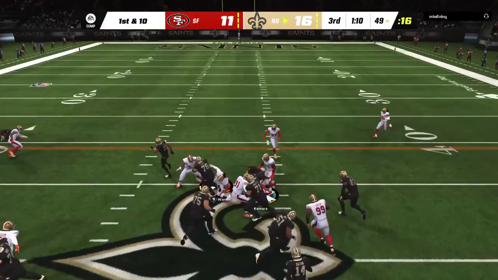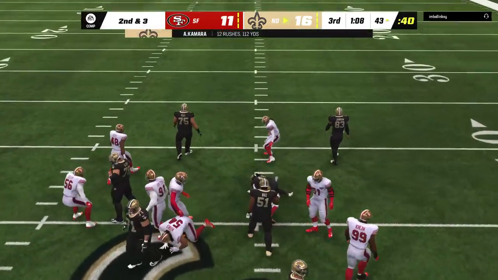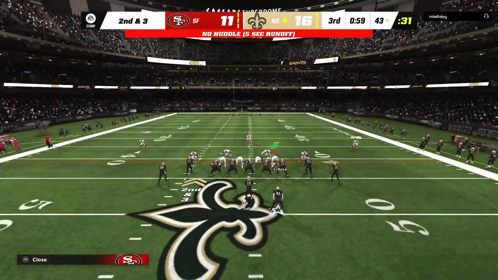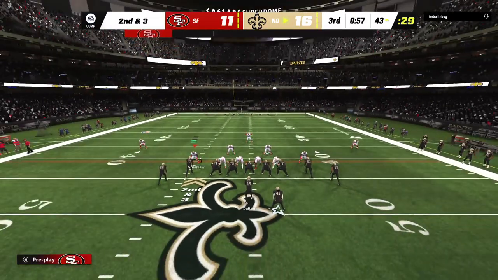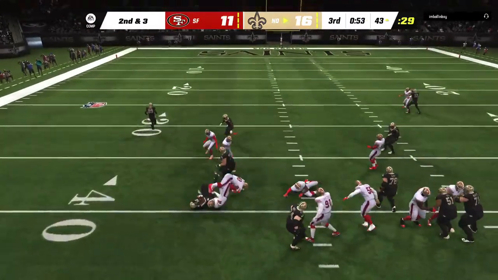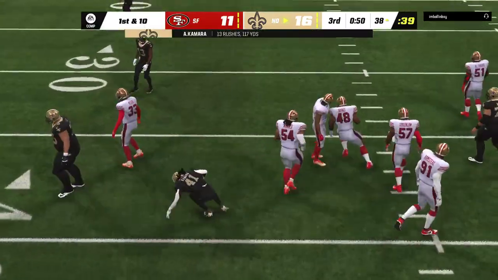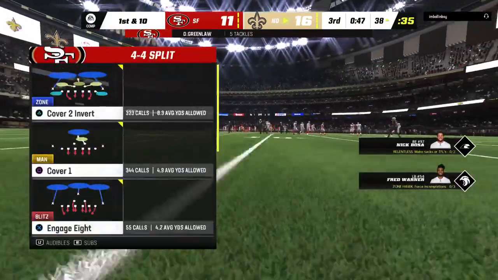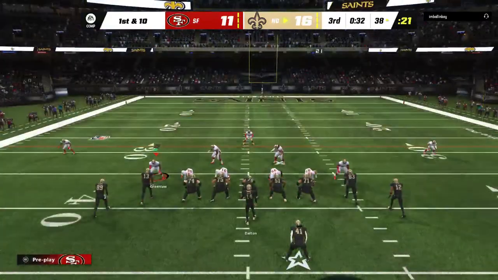Kamara up the middle. And he's going to be brought down inside the 45 at the 43. So they'll come up after the gain of 7 on a 2nd and 3. They run it again with Kamara. And the stop here will come at the 38-yard line. 117 yards rushing now for Kamara. It's a first down.